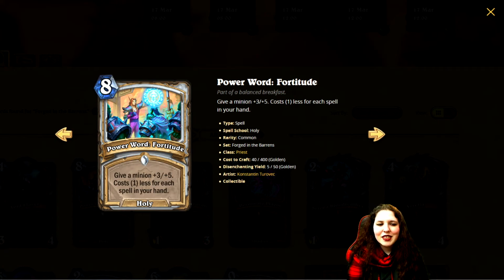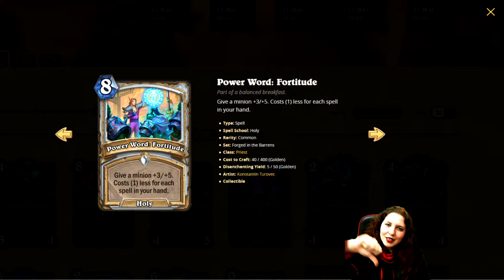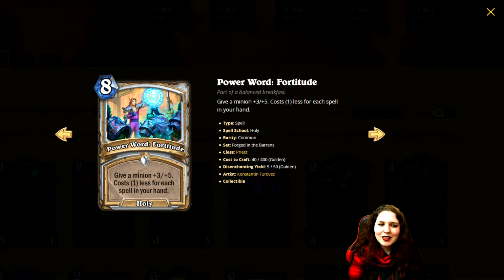Next card we have is an 8 mana spell, Power Word Fortitude. Give a minion +3/+5, cost 1 less for each spell in your hand. Gonna give this a thumbs down. I think you need about 3 spells to make this somewhat playable, and even then that's a bit of a stretch.